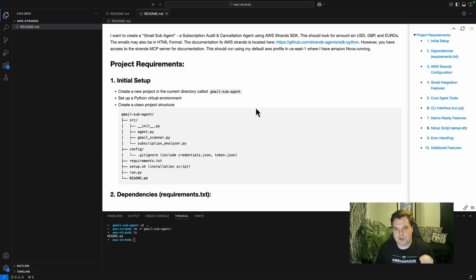At some point, we will need to hook our Gmail account into this app. To do that, we will use GCP, Google Cloud. That'll come through our Gmail account, so you will need your Gmail account, obviously, for this to even work, because it's a Gmail subscription agent, so you need Gmail. With that said, you should have those two prerequisites. The other thing is that I'm using a default AWS profile on my CLI. I have a default profile installed already. There are plenty of videos on YouTube on how to do this. So if you don't have the CLI installed for AWS, then go watch one of those videos.